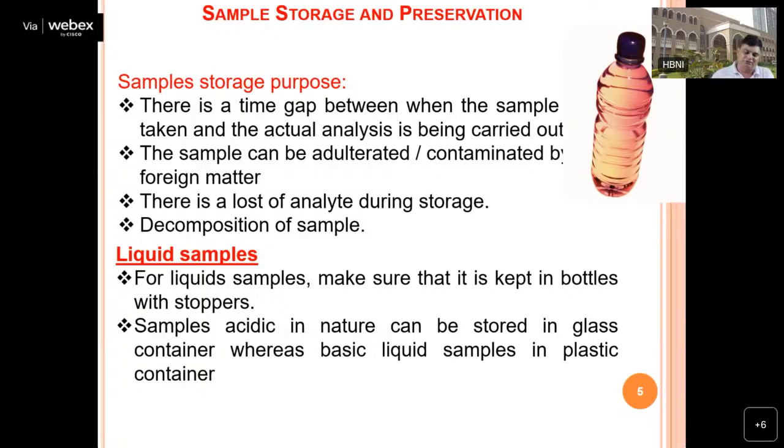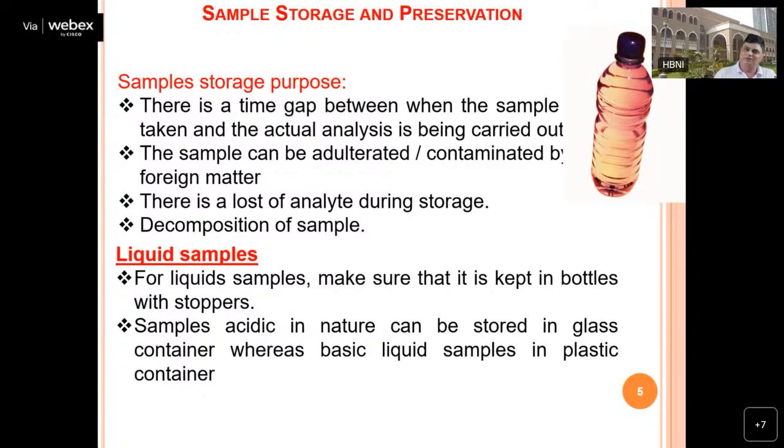And during this process, there are many ways to adulterate or contaminate the sample with foreign matter. That contamination may even be your element of interest itself. For example, if you want to analyze lead in a water sample, and you do not take proper care while storing it, there is a chance that whatever lead is present in the air gets absorbed during that period. So instead of getting X concentration, you will get X+1 concentration. There is an additional amount.